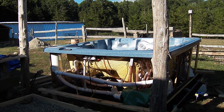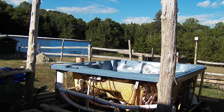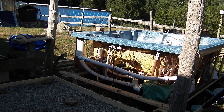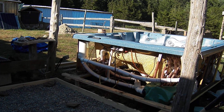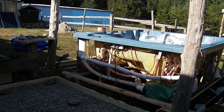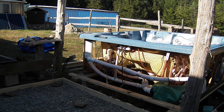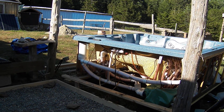Last year one of the pumps went, so I put a new pump in it. But we've got mice and rats around here on the farm. The filter housing cover has a locking ring that was cracked — I super glued it but it didn't hold. Came out the other day and there was water all over the place; I was about a foot and a half down in the hot tub.